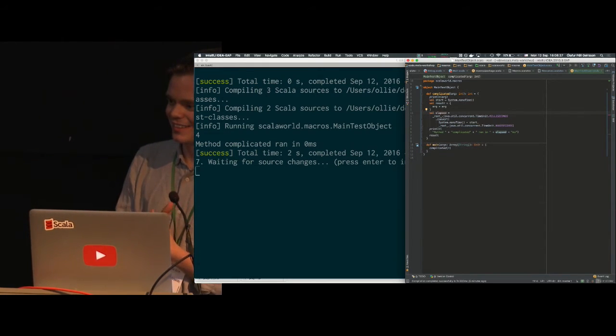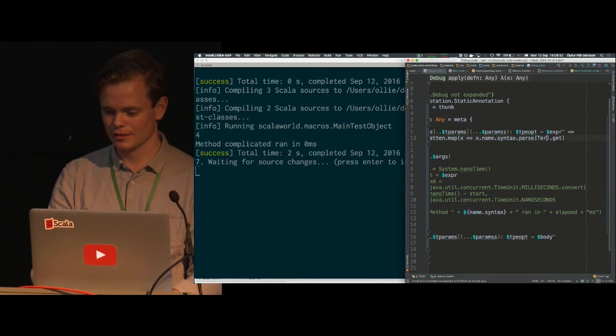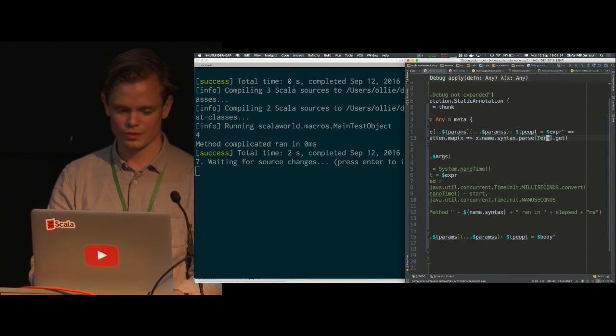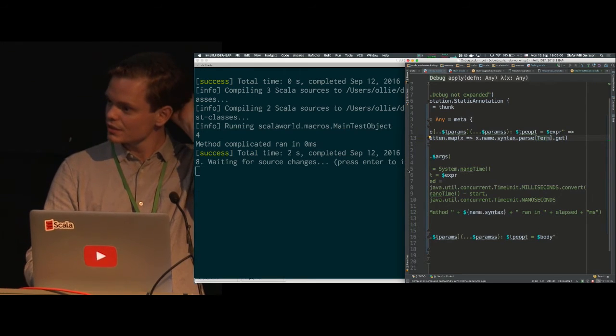Eugene? Yeah, so actually you don't have to do a class. You just have to parse this thing as a term. Ah, because I parsed it as a stat. That's correct. Now it makes a bit more sense. Like this. Is there a term parser? Yeah. Of course. Yeah, great. So, any other questions?